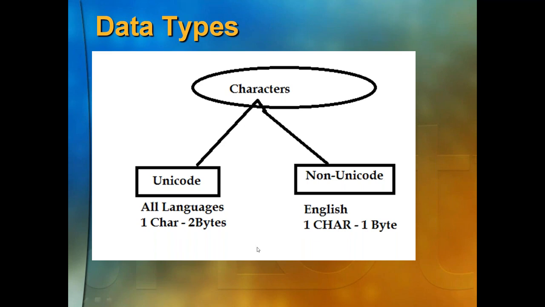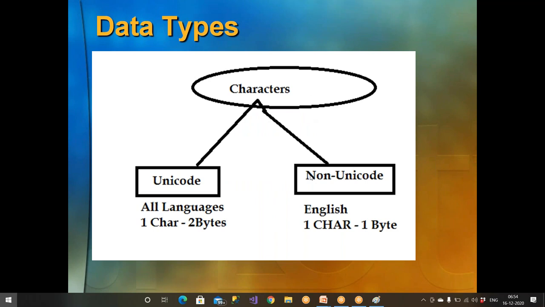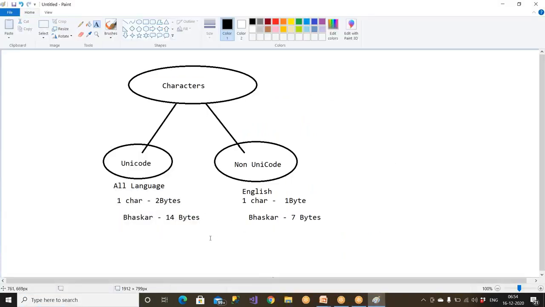Am I clear? So people are going to be using Unicode data most of the time, but in a few applications or a few places you may use non-Unicode data. So this is what is called localization. Unicode is what is called globalization. Globalization means you're supporting all language people, all countries' people can use your Java, .NET, anything. Clear? So even SQL Server supports it, Google supports it, right? Google is supporting Unicode data. Am I clear?